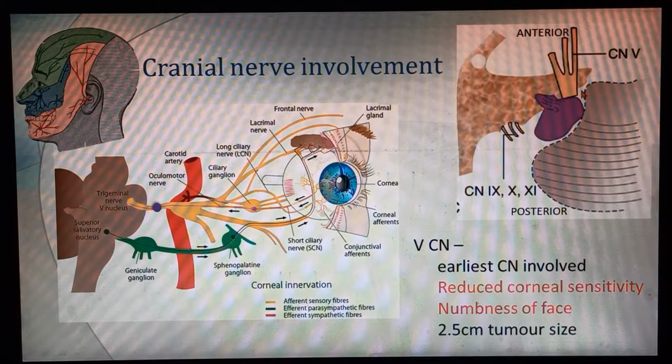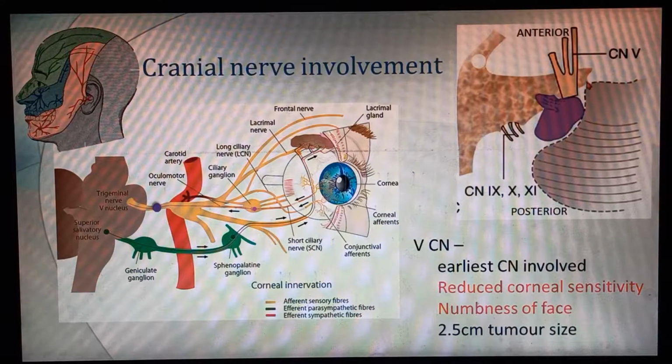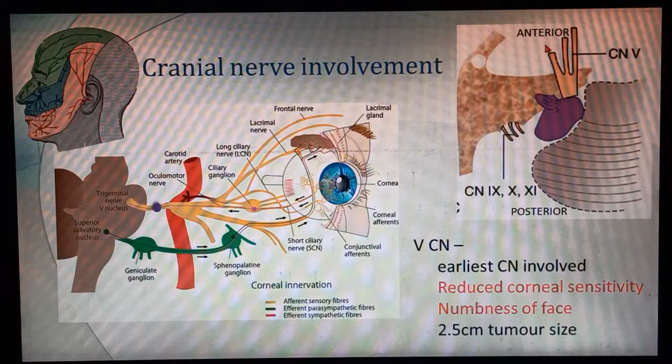And also one more feature is there in the Gradenigo's triad called diplopia. Why? Because just below the apex of the petrous part, the Dorello canal will be passing. Through this Dorello canal, the abducens nerve, which supplies the lateral rectus, will be passing. So infection of this petrous apex will also affect this fifth cranial nerve as well as the sixth cranial nerve passing in the Dorello canal near below its tip. So what happens once this nerve gets affected, lateral rectus palsy will happen, that ultimately causes your diplopia. So this is the reason for those symptoms in Gradenigo's triad.